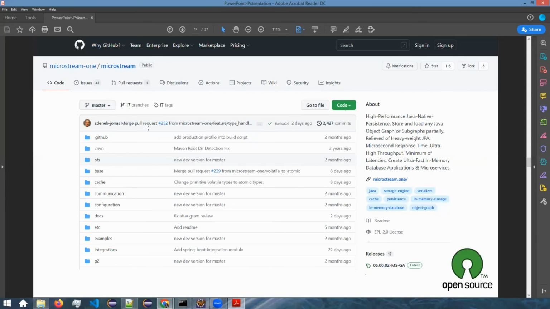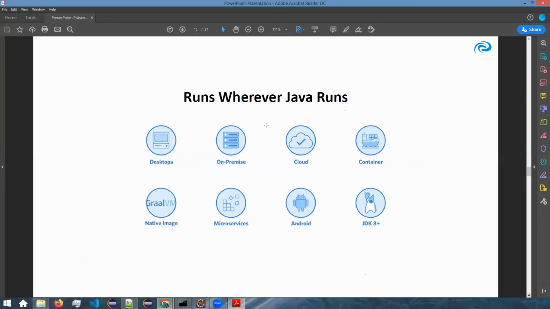This is the MicroStream repo. You can refer to this MicroStream repo on GitHub. MicroStream can run wherever Java can run, because it's a Java library. Java can run on your desktop, on-premise systems, your cloud setup, on Docker containers or basically container systems, GraalVM native image, and various JVM-based microservices.